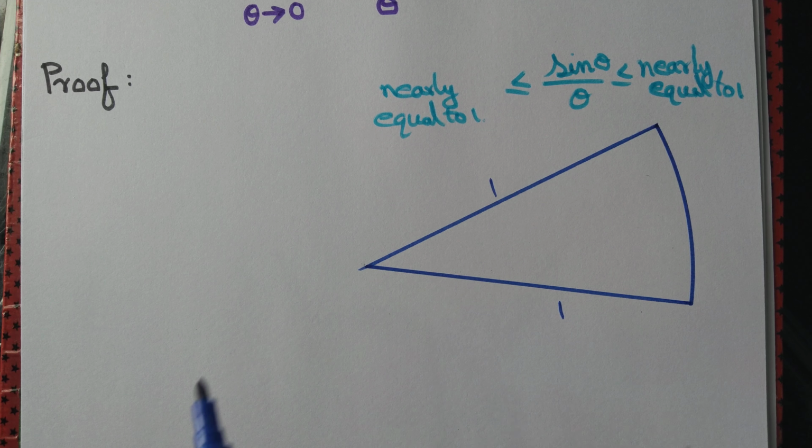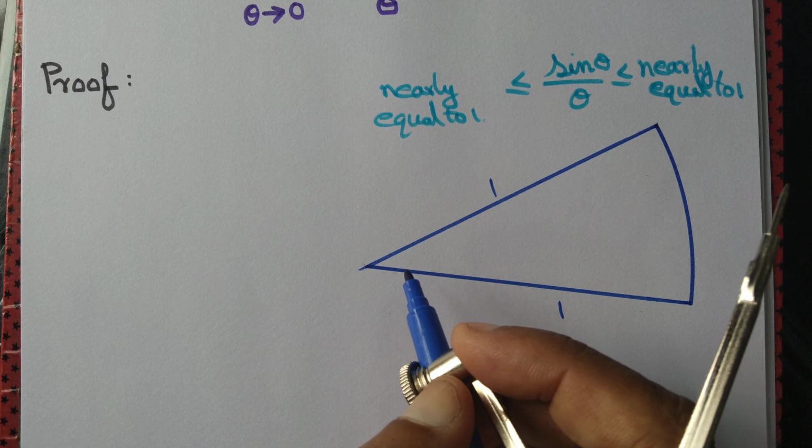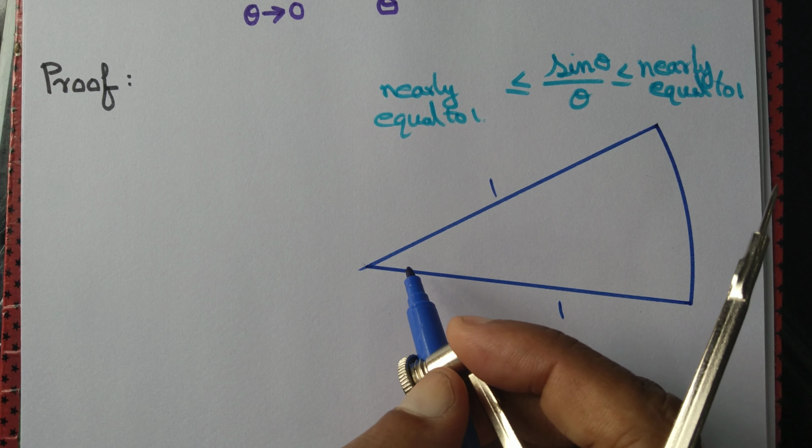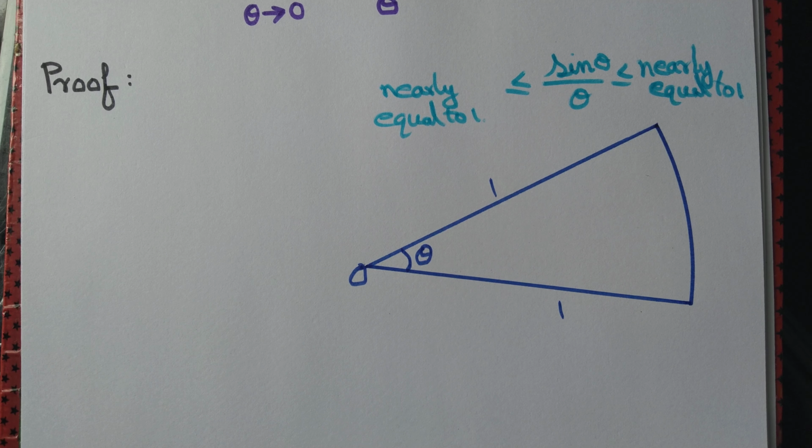As we said, we are talking about angle theta. Let the arc subtend an angle theta at the center. O be the center. So we got our sector. We know that the area of a circle is pi r square. So the area of the sector, the blue sector, somehow we want to use theta and sin theta.